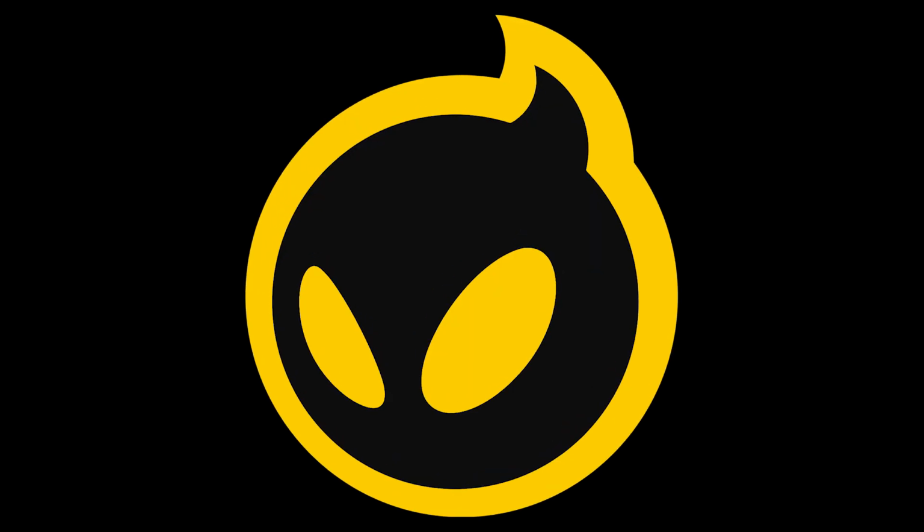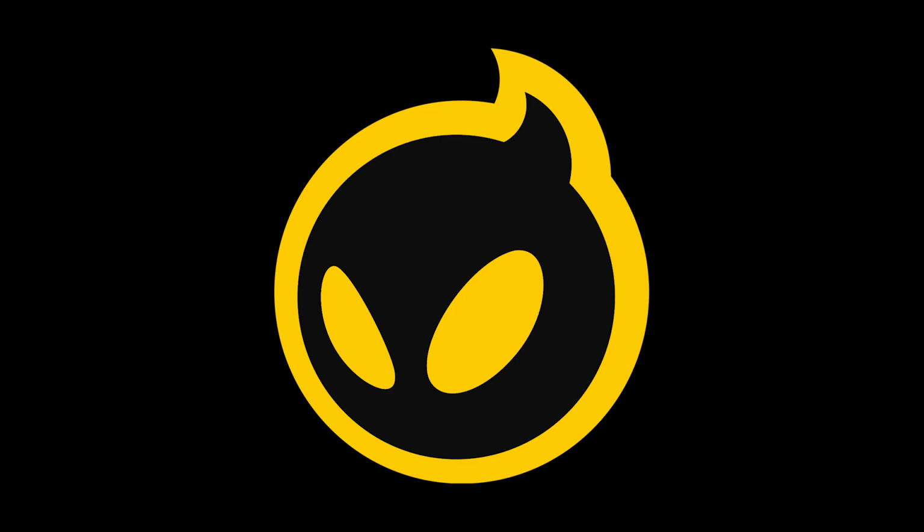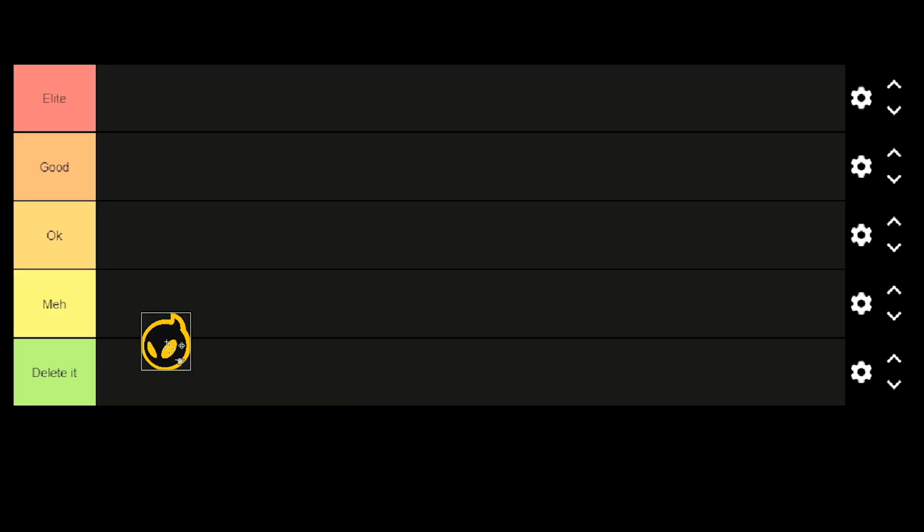I like the colors, it's simple and unique, and it stands out. So overall, I'd say it's a very good logo. Next up, we have Evil Geniuses, which I think is okay. I like that they put a bit of design to it instead of just writing EG, but there's just not much going on, so it's okay.